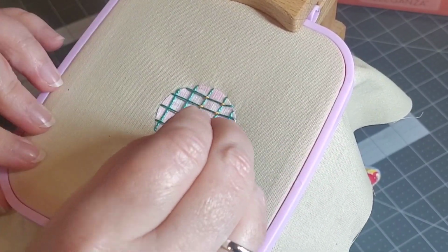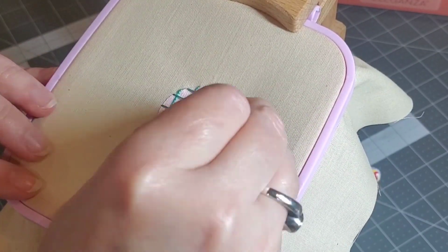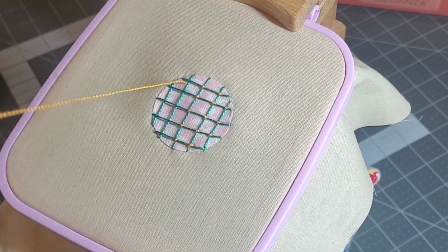And today I'm using an 8-weight pearl cotton so that you can hopefully see my stitches pretty well. I'm also using a size 24 chenille needle.